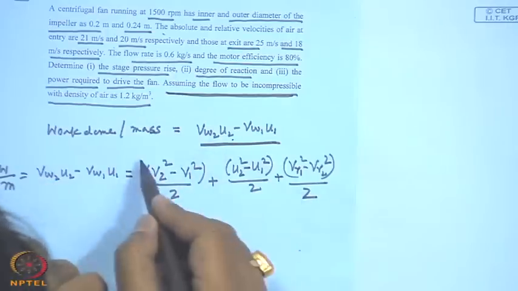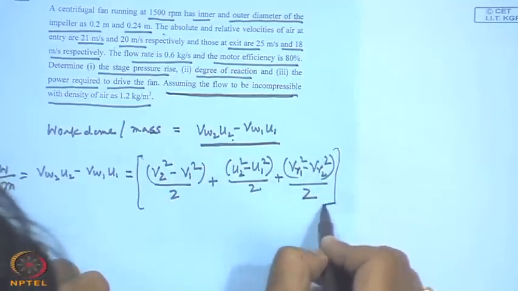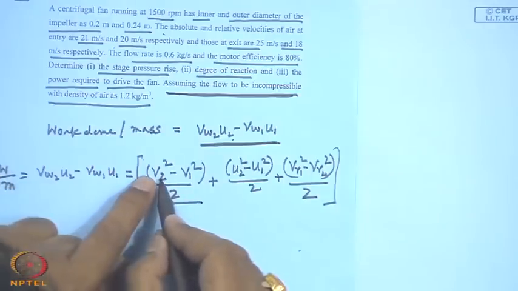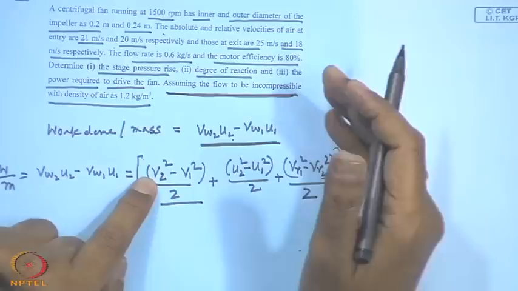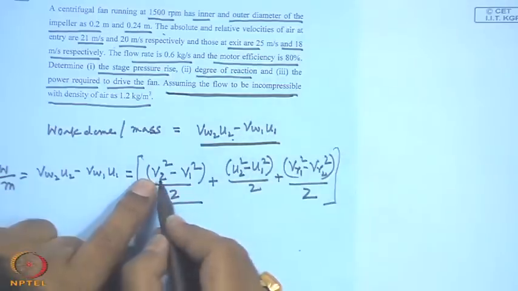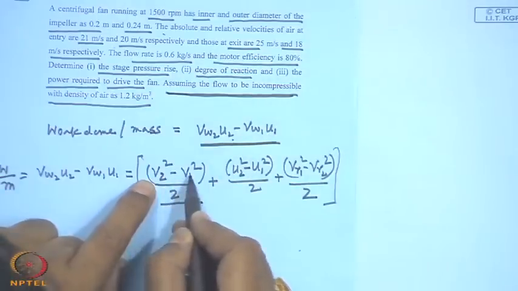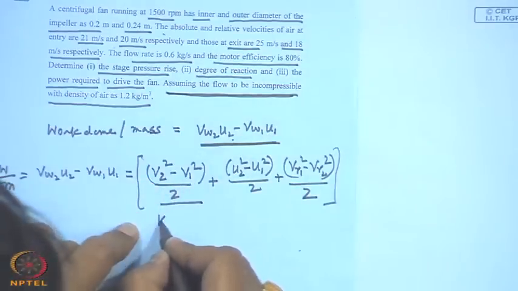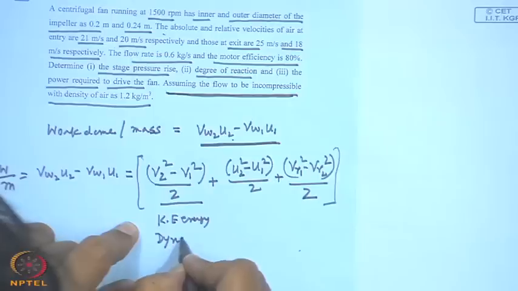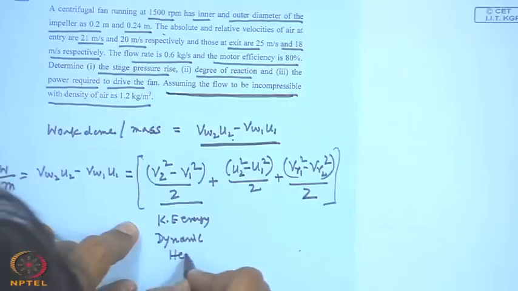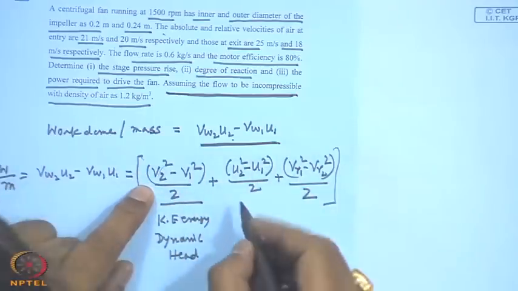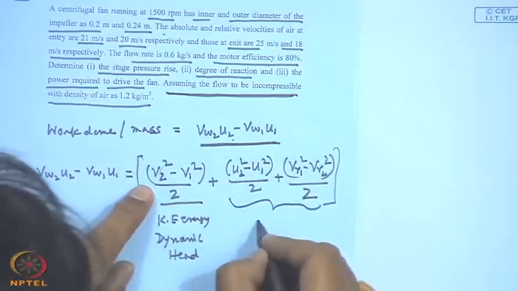Why it is required? Because this gives a very clear understanding. This is the gain in kinetic energy, where the absolute velocity, in terms of compressor, pump, fans, blowers, where the fluid gains energy, V2 is always greater than V1. So this is the gain in the kinetic energy, or dynamic head, as we sometimes call it. It is per unit mass. Usually energy per unit mass or unit weight, we call it head. And this too is the gain in the static head.